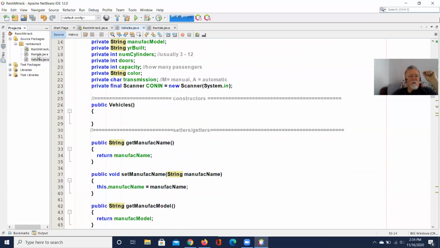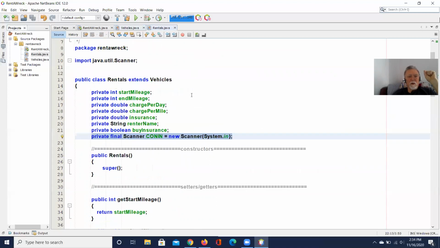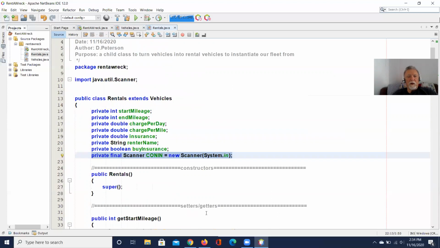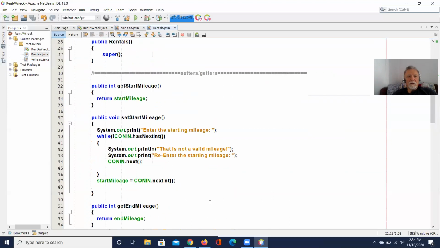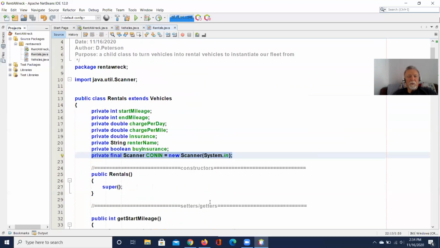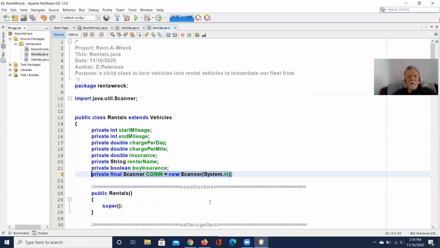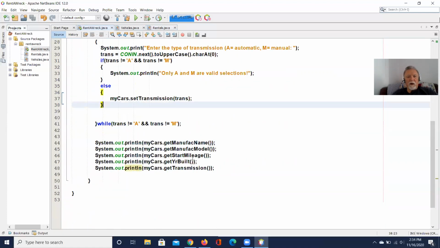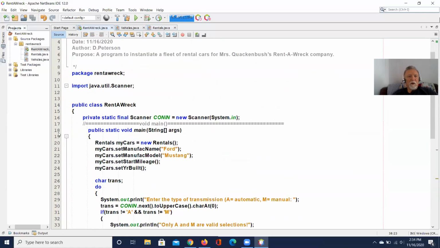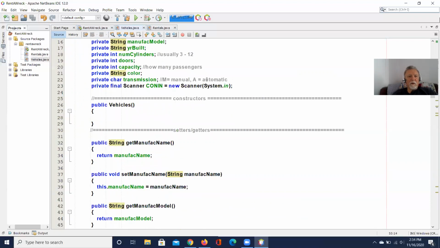Then I can go over here to rentals and decide which ones I want to control here. And I could even control the ones over here in vehicles. Just like I just now, from Rent-A-Wreck over here, I'm controlling the transmission, which is really over in vehicles.